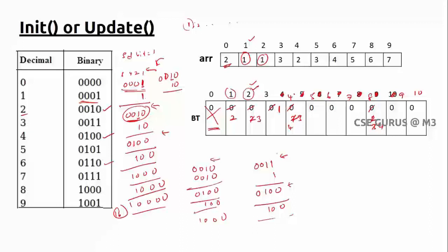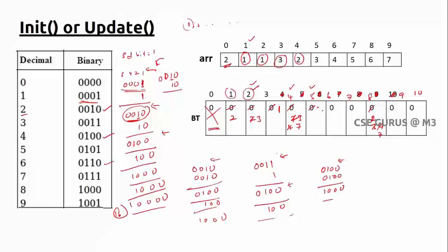Next you have to check for the next one, the 4th. Already 4 is there. Go to the 4th one. What is the value? 0 1 0 0, right? So what is the rightmost set bit? 1 is there, 0 1 0 0, which is 8. So go to the 8th one. So 4 is there. And what is the value you have here? 3, right? Anyway, we have to add 3 right here in 4. So 4 plus 3 which is 7. And here also you will get it as 7. Now the thing is, next you have to go to the 5th one, where the value here is 2.